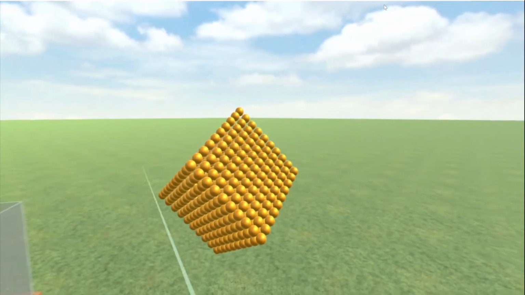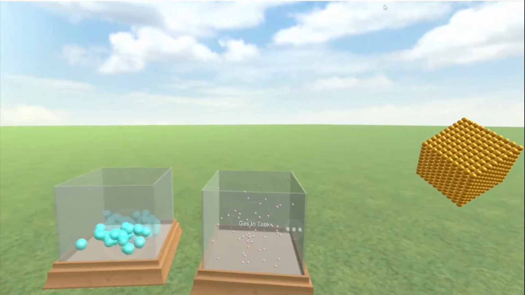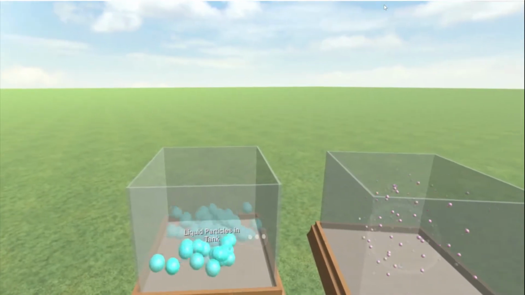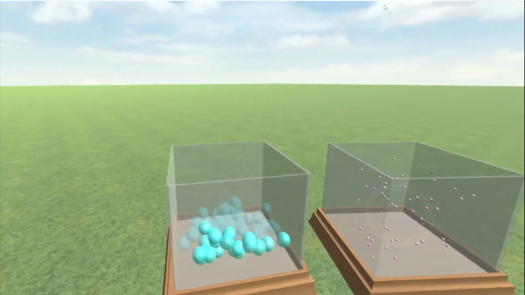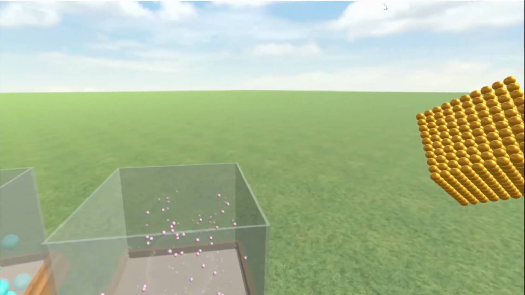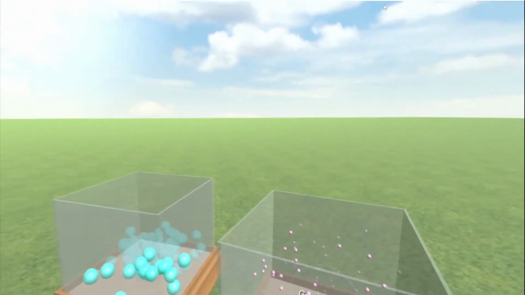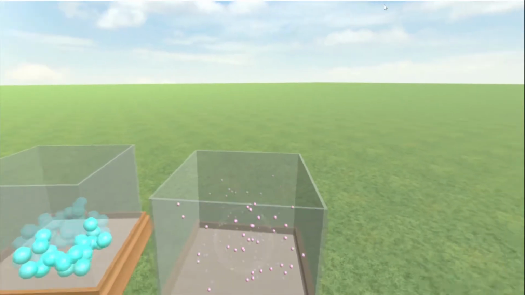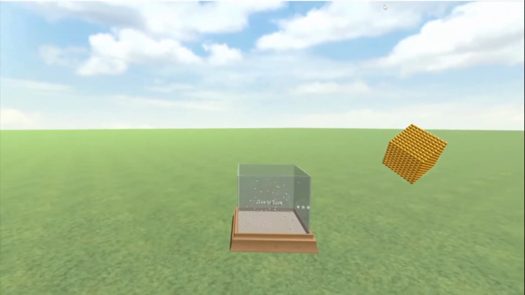Not all solids look like this, but if you compare this solid arrangement with our liquid arrangement, we can see that these particles slip past one another and are a little bit more spread out. And then one step up from that, our gas particles are moving around all over the place, flying right by each other. And so this is a great visualization for the three states of matter.